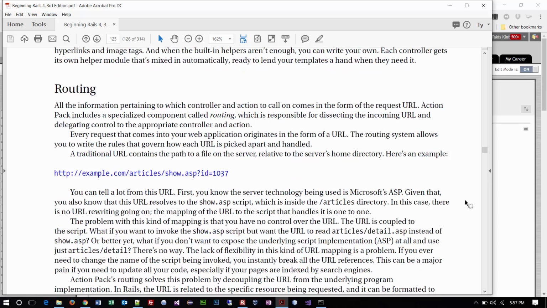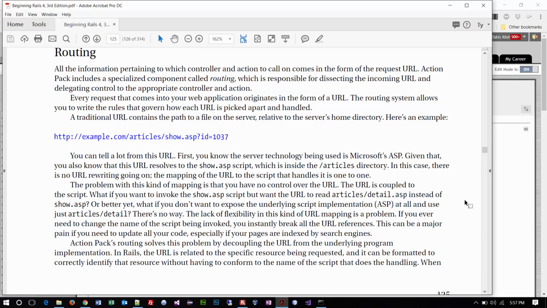Another really important part of this MVC structure is the whole concept of routing. In other words, when we call upon a certain method within an application, what does it do? Where does it direct us? Look at some database-driven applications, and WordPress is actually not a bad example. A lot of websites do operate this way, and they have no concern over how things are pulled in. If you were going to a website and pulling up an article with the ID number of 1037, it just shows you right here in the URL what the get is. So you're calling a file, you're making a call to the database, and you're passing a parameter to pull down that article.